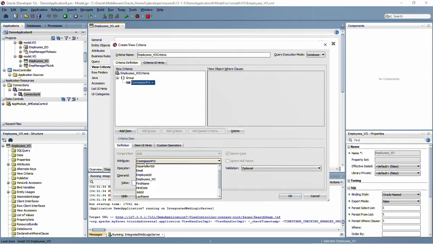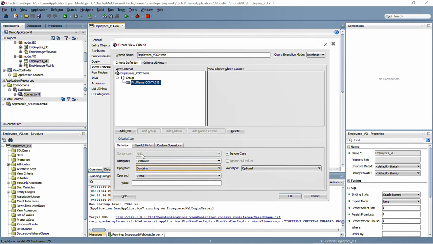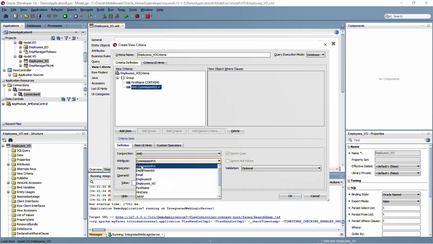Select the attribute. We need the first name, and here the operator is contains. Now in a similar way we want it for the salary as well. Click on add item one more time and select the attribute as salary.